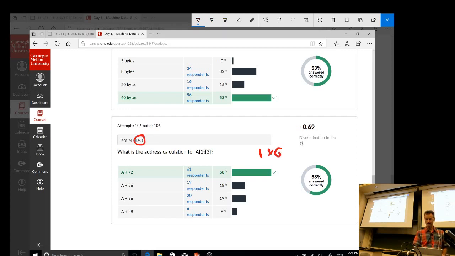So there's 6 columns, and each of them is 8 bytes. And then you want to go over 3 within that, and each of those are 8 bytes. Okay, so that's 72.